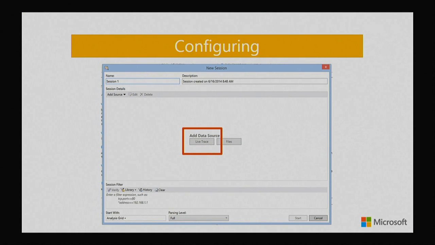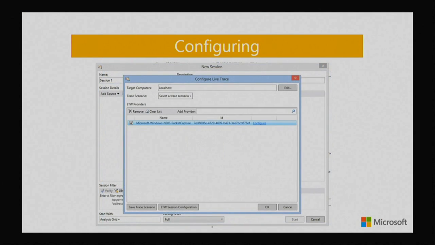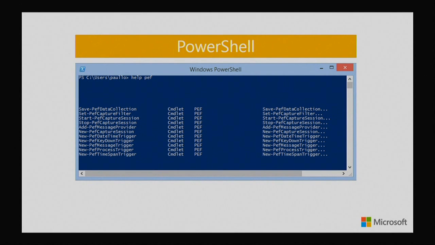So this was the UI, and these are just all for your reference. We're not going to go over the slides. The last one I wanted to call out is we do have a PowerShell interface. So if you wanted to automate a capture and say, I've got some test running, every time the test is running, I want to start a trace and then stop it under some conditions, PowerShell is what you want to use for that.